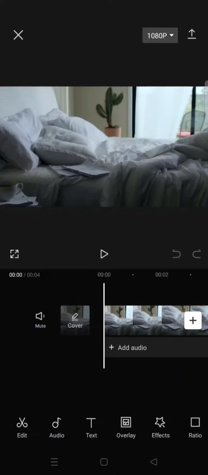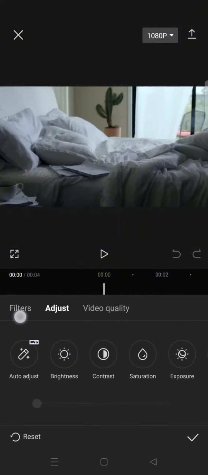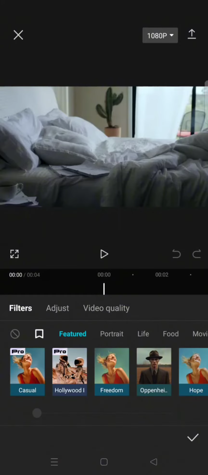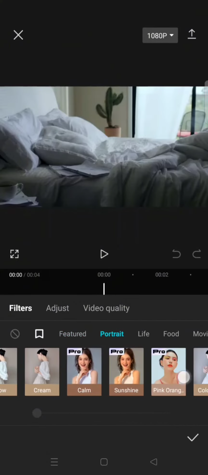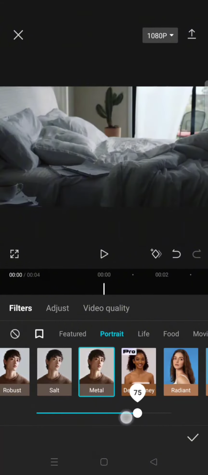On today's tutorial, I'm gonna show you how to easily create the glowing silk screen coloring on CapCut. So first, just add your clips and head to the adjust menu, and in here click on filter, or you can also just go to filter, and the first filter is under the portrait section. Find the metal filter, this one, and adjust it to only 50.